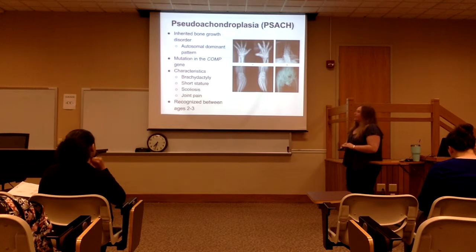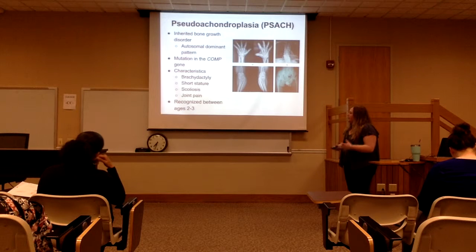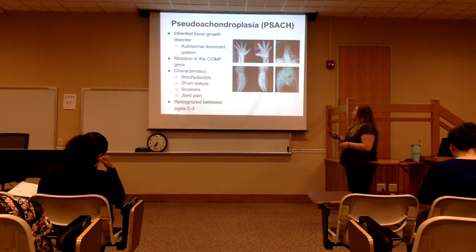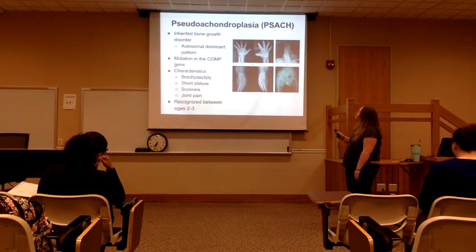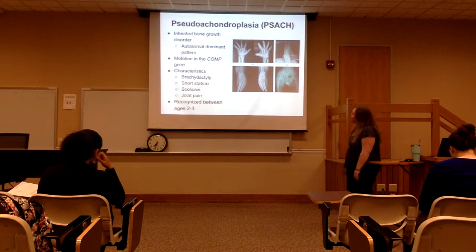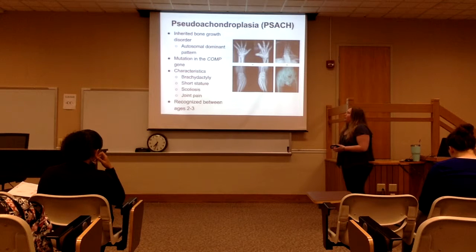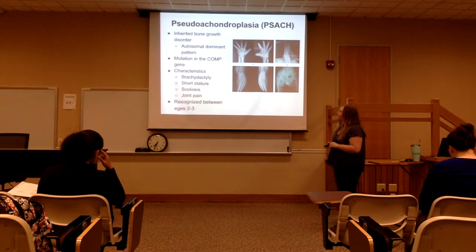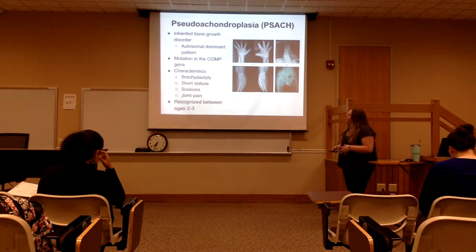So some background information you need to know before I get into the gist of the paper, one of which is pseudoachondroplasia, which in my paper and throughout this presentation will be known as PSACH. It's an inherited bone growth disorder, also commonly known in today's society as a form of dwarfism. It's an autosomal dominant pattern, caused by a mutation in the COMP gene, which I'll talk about in later slides.